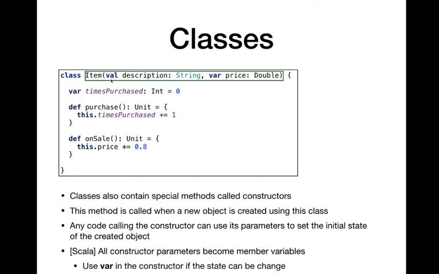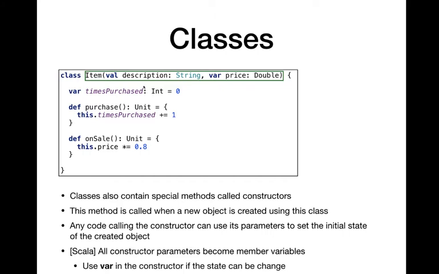The third option, which I'm not showing here, which we probably shouldn't use very often, though there are some cases to use it, is not using val or var. If you don't declare your variables explicitly with val or var in the constructor, those values are not accessible outside of the class. You can't access those values from outside of the class.